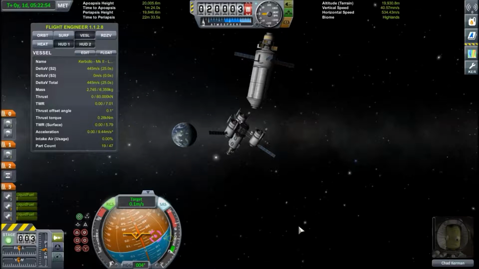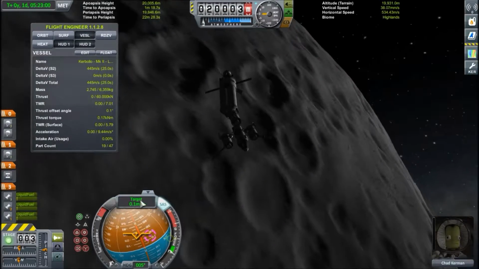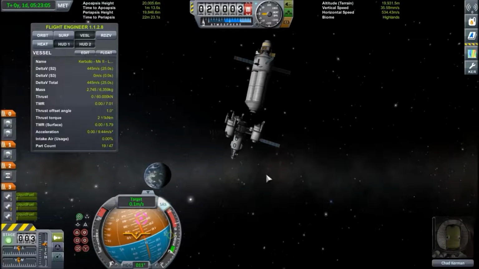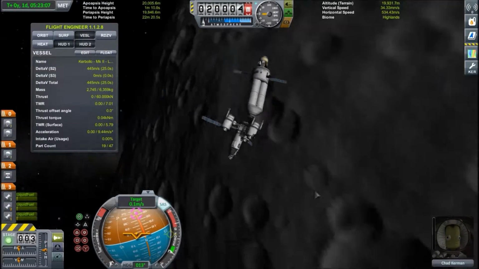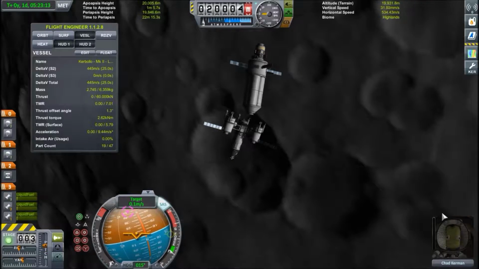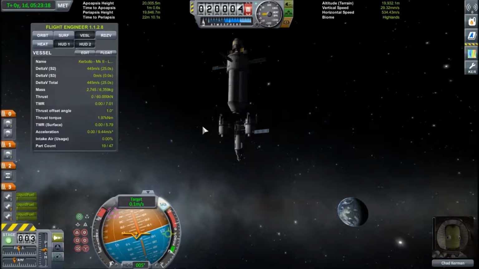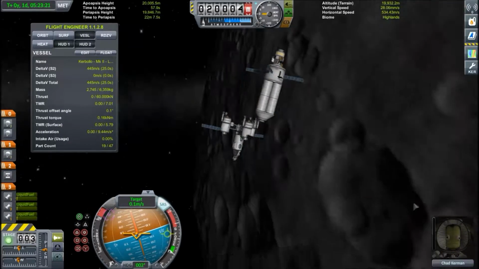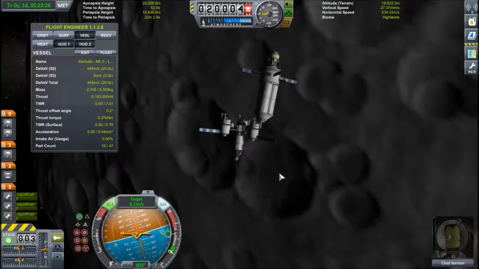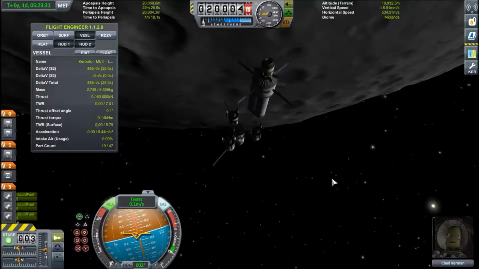Now I'm kind of crooked, so I'm going to slow myself down again. And I'm just going to look around, turn off the RCS, I don't need it. Just going to look around to line up the docking ports. That's all I'm using the camera for. Once it looks pretty good, I'm going to turn on the RCS again, and I'm just going to push myself into position again.